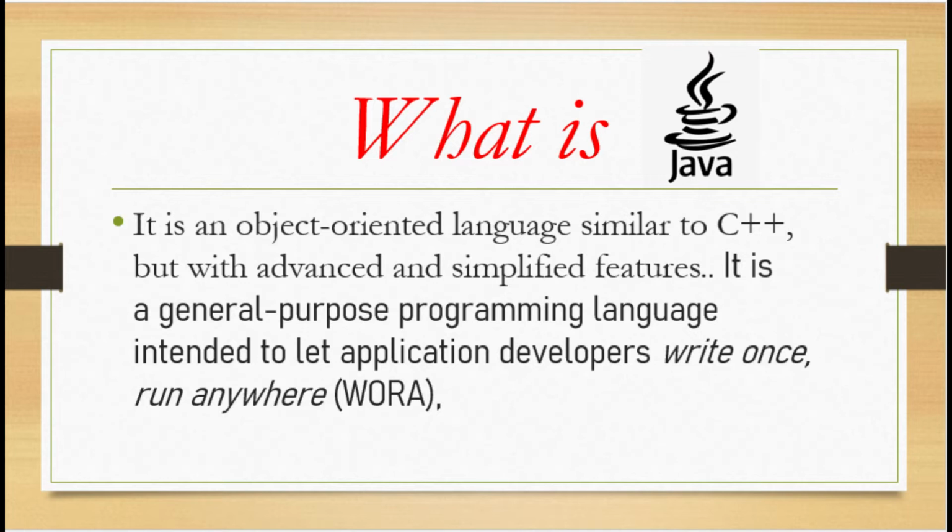This concept of object orientation is very useful when it comes to building real applications. Object orientation has the features of A-P-I-E: A for abstraction, P for polymorphism, I for inheritance, and E for encapsulation. We'll discuss more about this in our subsequent videos, where I'll talk about the concepts of OOP. In this video, I'd like us to focus on the basics of what Java is all about and how to set up our environment to start writing our first Java code.